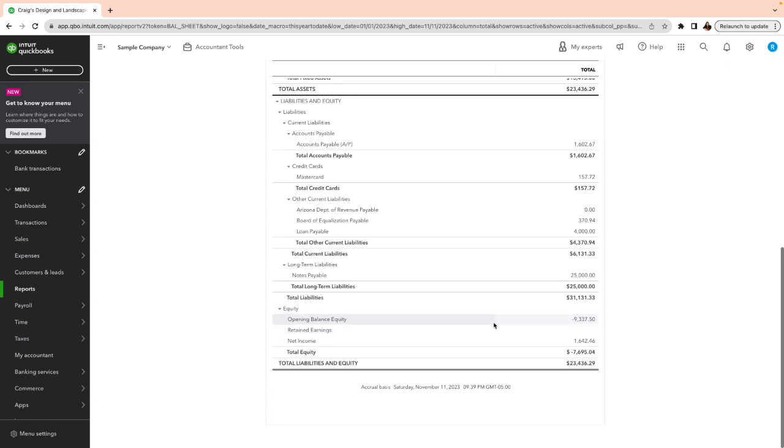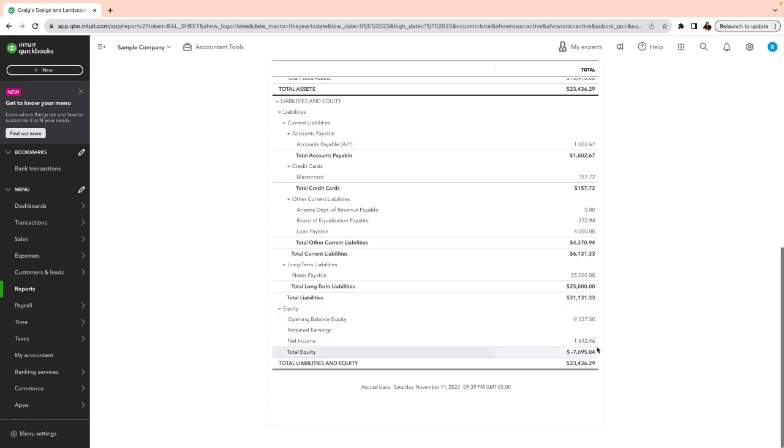It's very important to go into the equity accounts, and the opening balance equity should be zero, because most of those balances on the opening balance, sometimes it can be owner's investment, and that needs to be categorized accordingly. So it should be a zero balance here. You can do it with a journal entry to clear, or you can click on the gray area and it's going to open up all the transactions and see which ones are miscategorized.